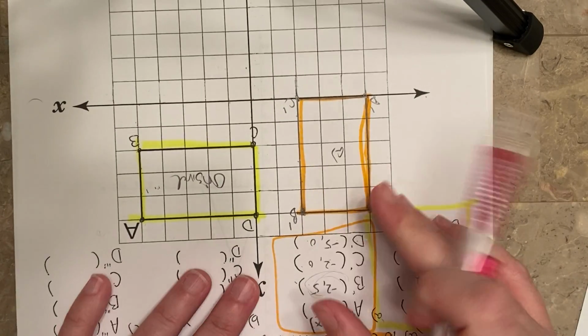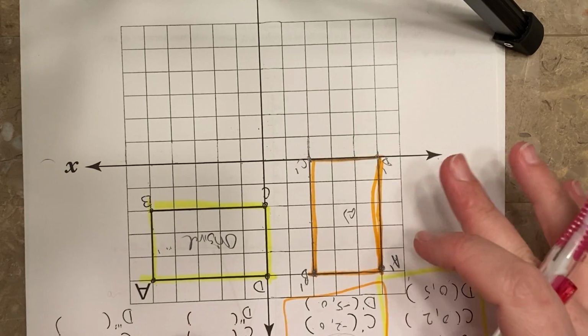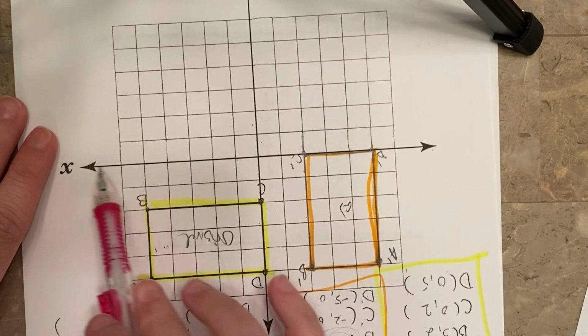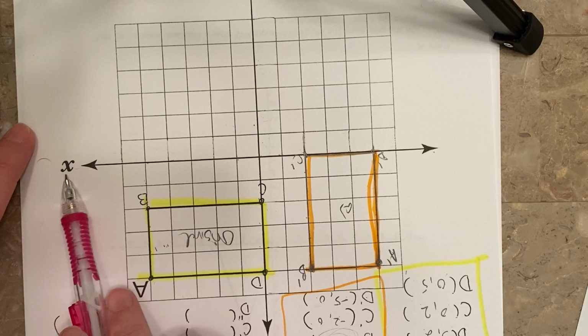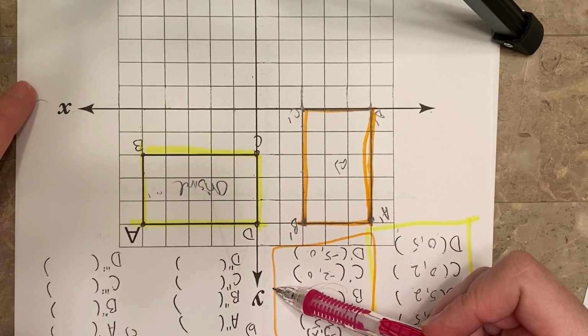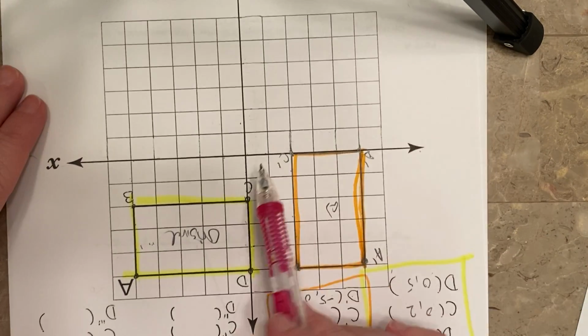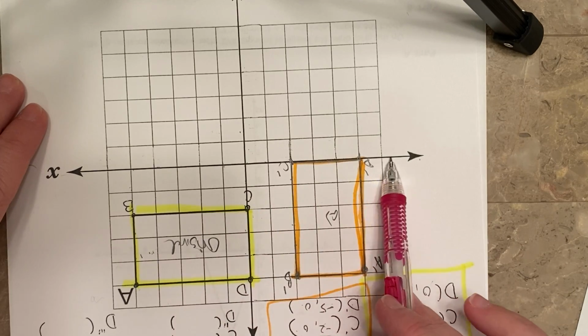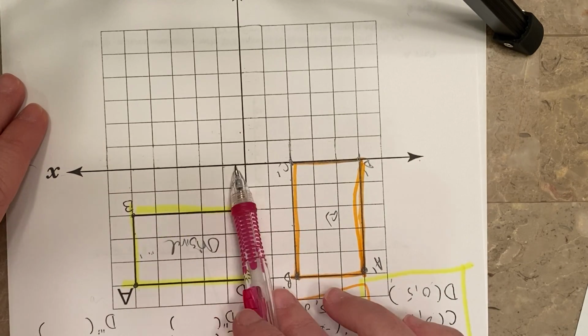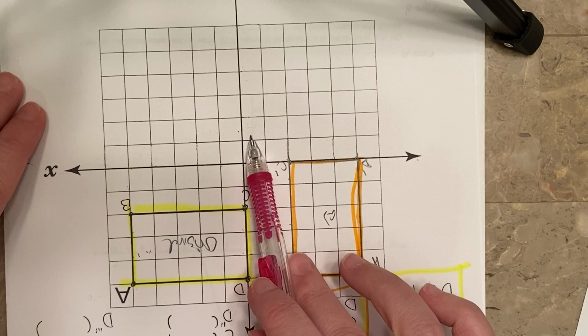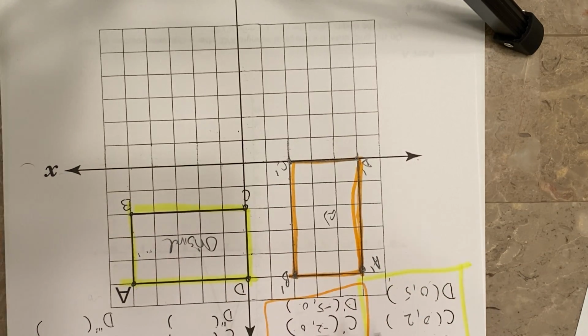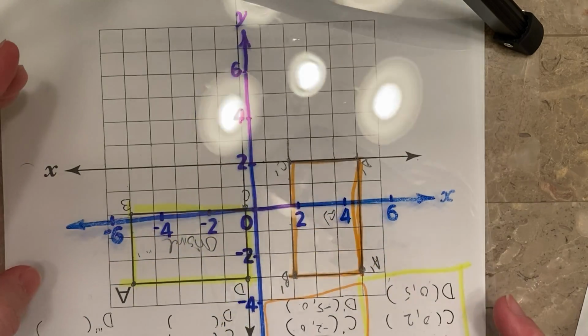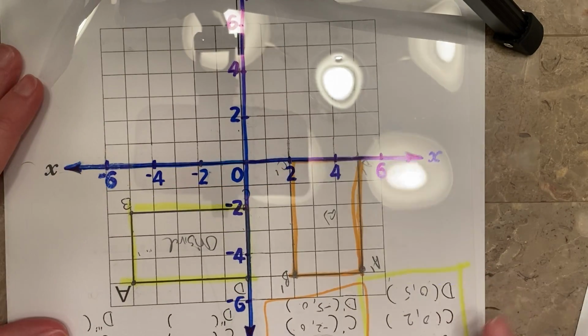Okay. So now again, this is where imagination really helps out. You have to imagine that this is your x. Oh, well, that's going to help us out. That's still our x. And that this is the y, which, well, it's labeled, so that's good. But to the right are the positives. To the left are the negatives. Up is positive. Down is negative. So again, if you can't memorize that, or if you can't imagine that, I have my little overhead to help us out, which hopefully it does.